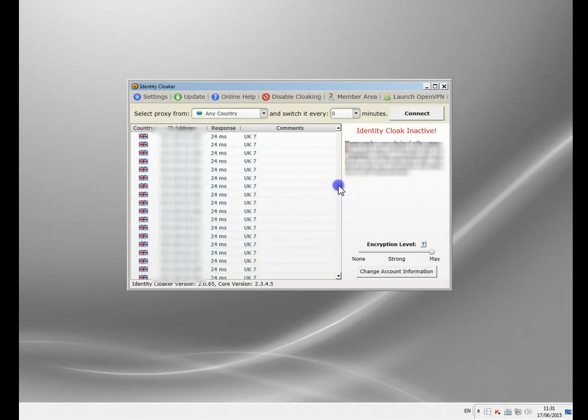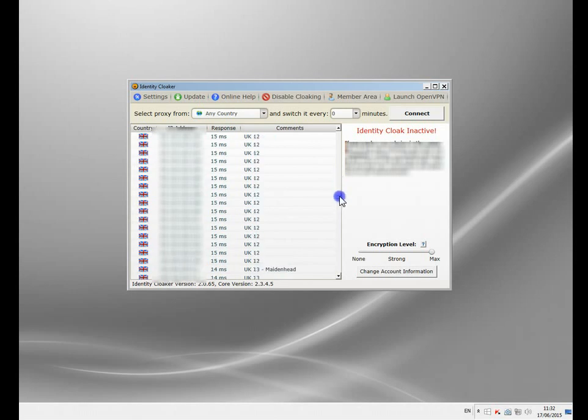But I'm just showing you the PC version here. And basically, it sits in there, and I've got access to loads and loads of servers all over the world, each with individual IP addresses. Now I can connect to these at any time, and effectively that will then become my IP address. Basically, all my traffic will get routed through that server and to the website in question.